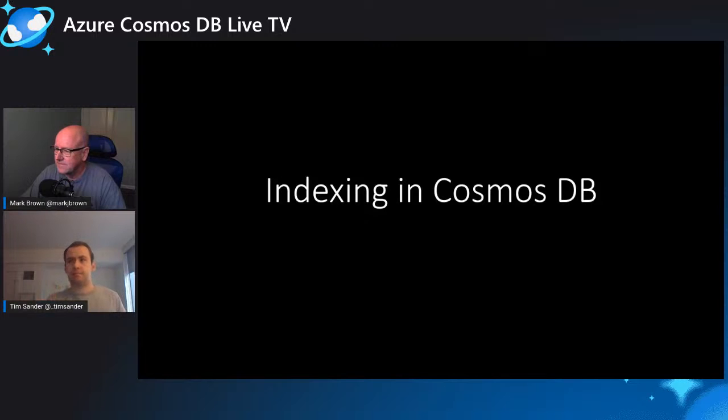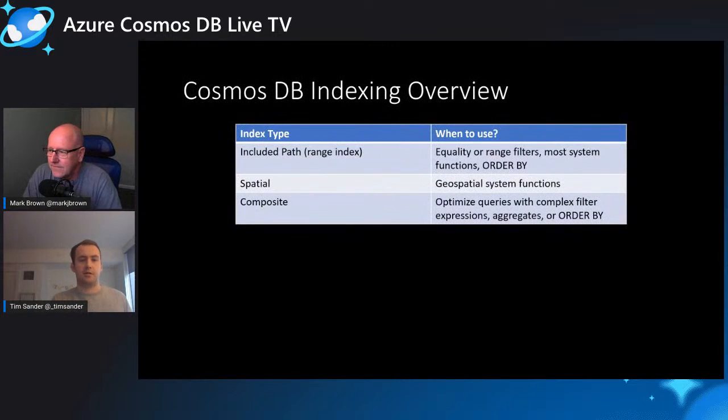And please post questions in the chat, and Mark, feel free to ask your own. I'm sure you know a lot of the questions that customers typically have when they're thinking about indexing in Cosmos DB. Sure, I have questions all the time. As you know, I ping you constantly on Teams, asking you how to write a query or what's wrong with my query or something like that. So I think I might be representative of many of our customers when it comes to querying and indexing.